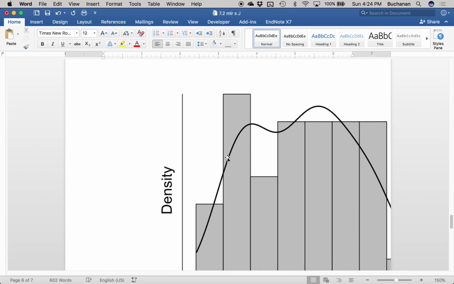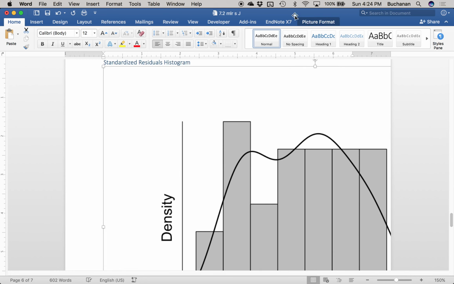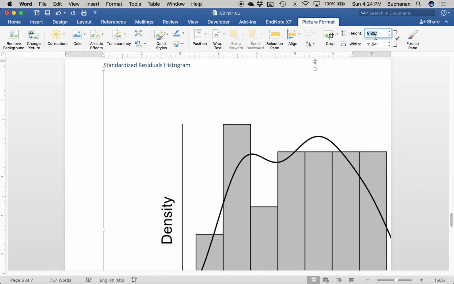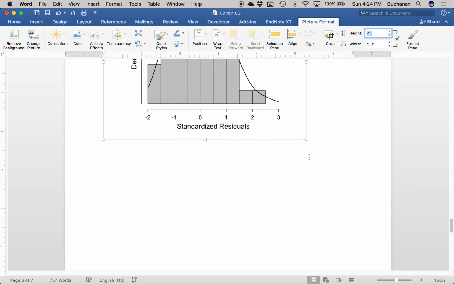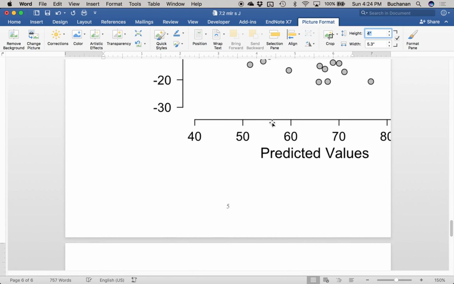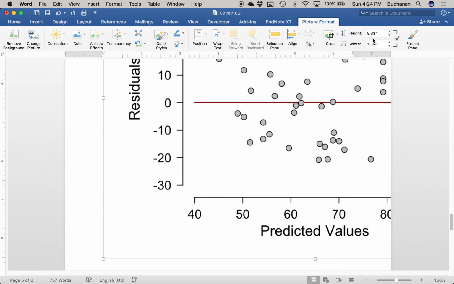I don't even understand why these pictures come up at the size of Mars. But what I can do is click picture format. Just tell it to be like 4 inches or something, smaller. I think screenshots might be a little easier. I also love screenshots, but I can make these plots just a little smaller or leave them huge. That's fine. I don't care.